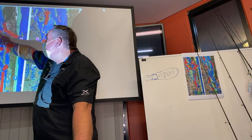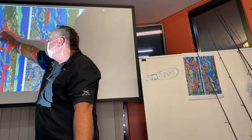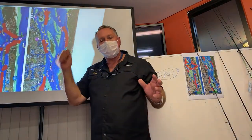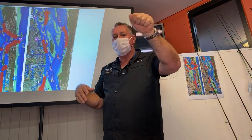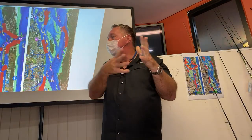So even when the tide's coming in, you start up here and you drift along heading out towards the seaway on the edge of the wall. That's a really good area too. Same thing again, I'll cast right up on the edge. Sometimes it's sitting right amongst the rocks, right on the edge, you can't see them, of course. But as soon as it hits the water, sometimes they'll attack it straight away. Or sometimes you'll go to one slack up and they're on it.